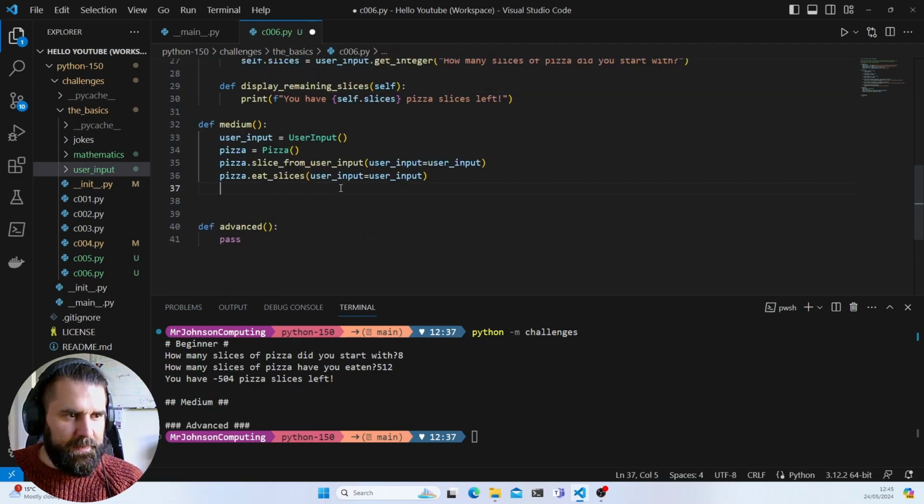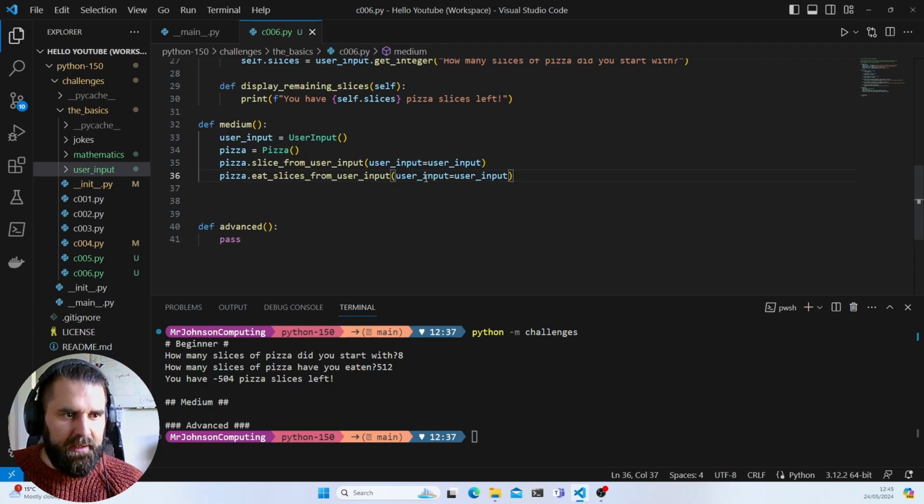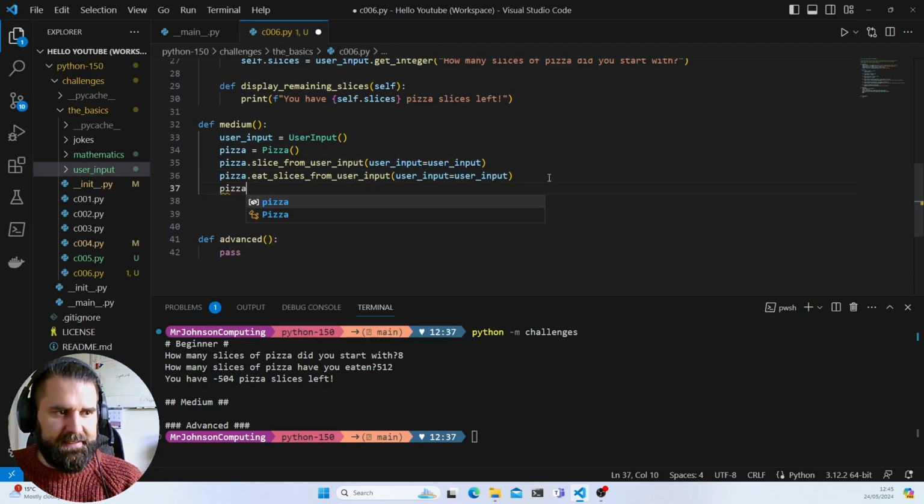Cool. So now we can say we get our user input, we get our pizza, we slice the pizza using a user input, we eat the slices. Oh, hang on, I need to update this. Eat slices from user input, from our user input. And then what we're going to do is we're going to say pizza dot display remaining slices.